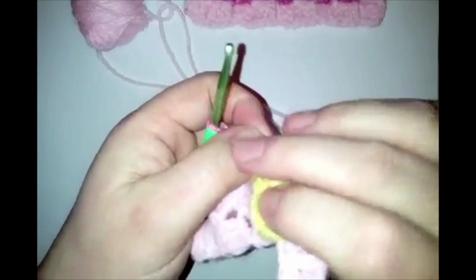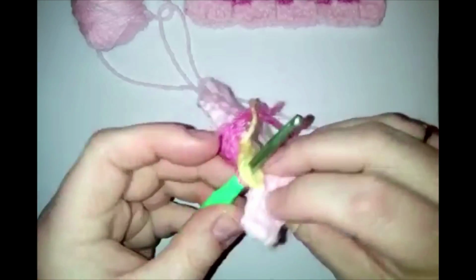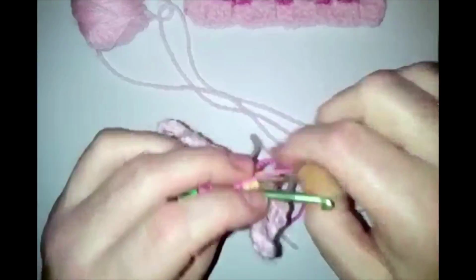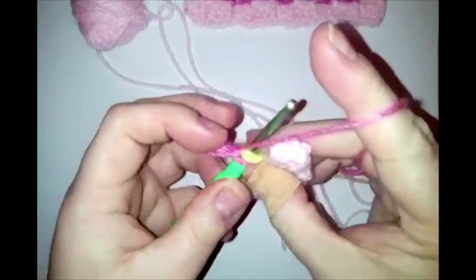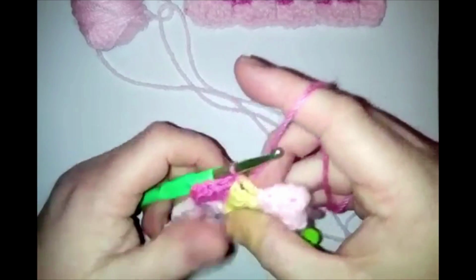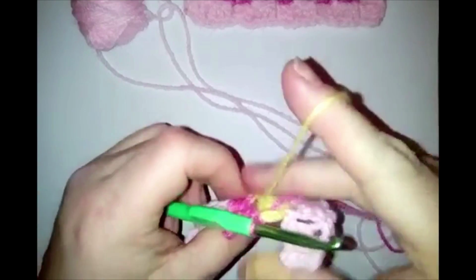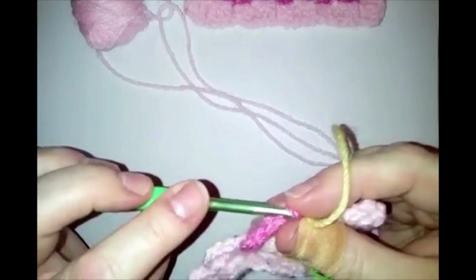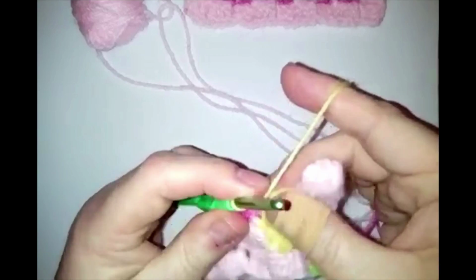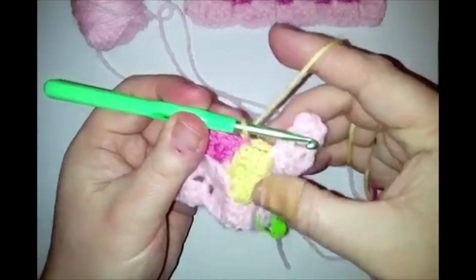Okay, most colour changes are almost invisible, but you will have the odd strand or 2 that will just show slightly. Okay, so we're going to put those to the back. So just slip stitch that colour there, and then bring your plate colour back up from the back and slip that into that loop there, and pull that down, and there you go, there's your colour change.